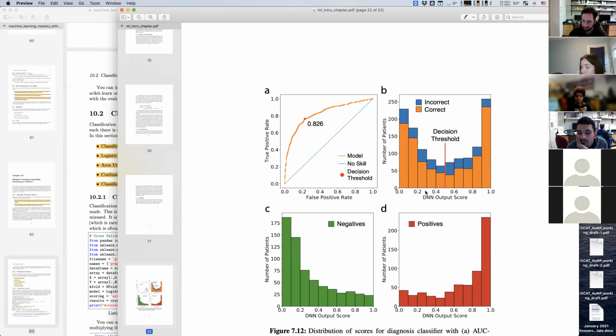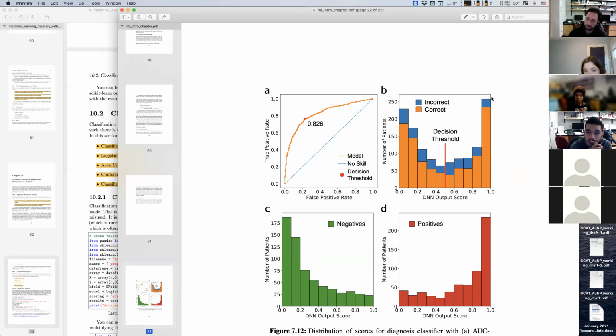So you see that the majority of patients are given a value between 0 and 0.2, which means they have a low probability of diagnosis. And a bunch of other patients are given a score between 0.8 and 1.0, which means they have a high probability of diagnosis.